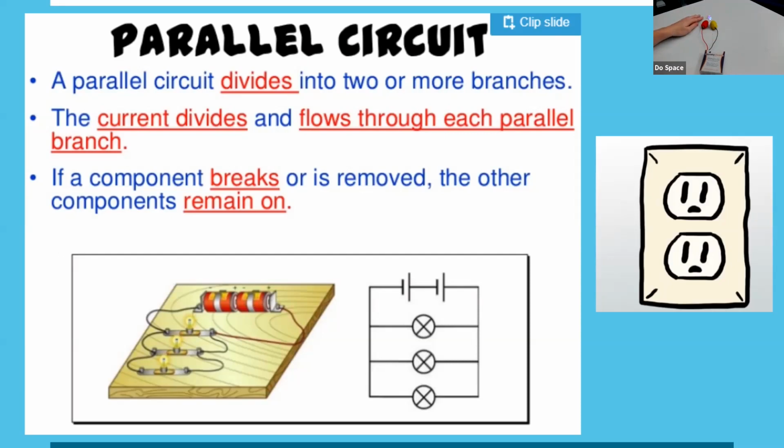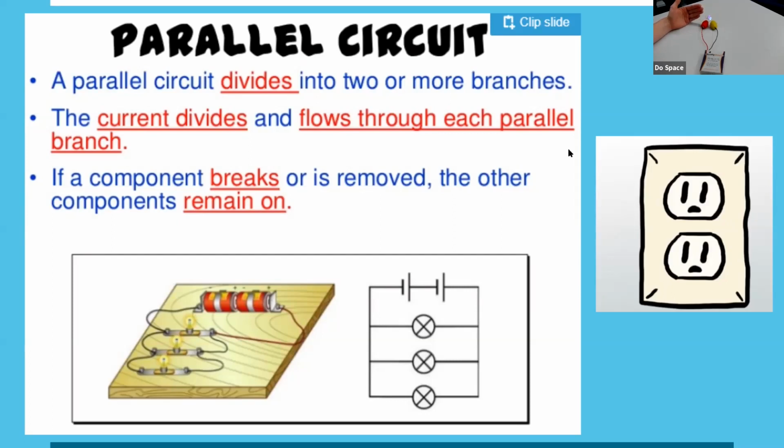And so if this was a series, potentially the first one would get dimmer and dimmer and dimmer. But these are all lit up the same. It's kind of hard to tell because they're all different colors, but if I had all the same color, they would all be the same brightness. And so it's very similar.